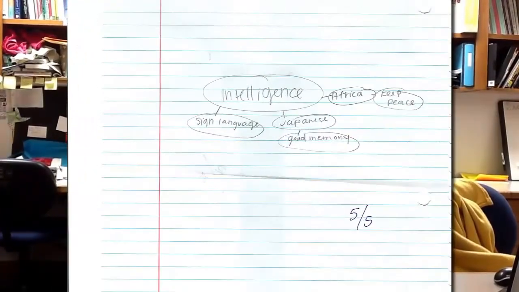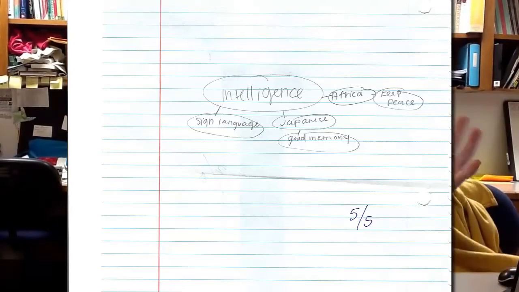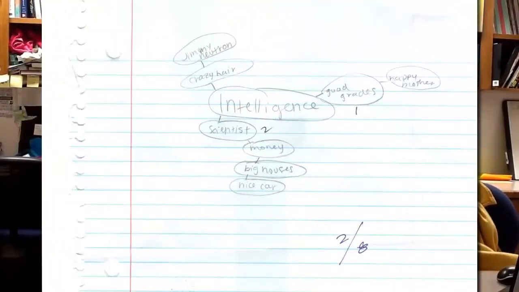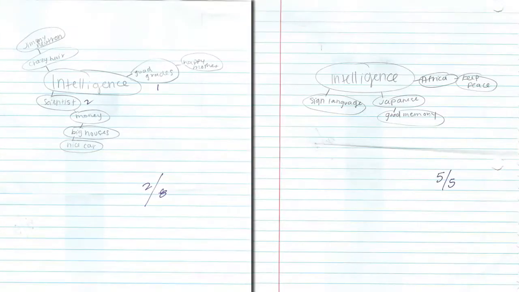At the end of the lecture I had them redo the semantic diagram again using intelligence in the center, and this particular individual then used everything that I lectured on — actual content and not just information they were coming up with freehand. The first one they did at the beginning of class without the lecture had eight different nodes — the little circles beside the center word — and two of them had some kind of application to what intelligence is. At the end, after the lecture, the student had five nodes and all five were actually information gained from the class.